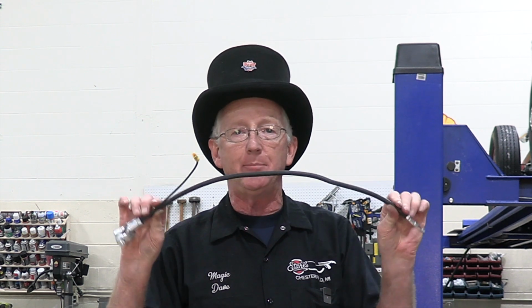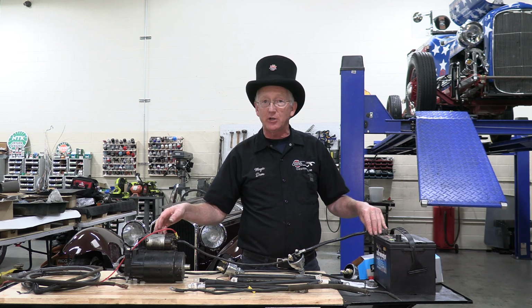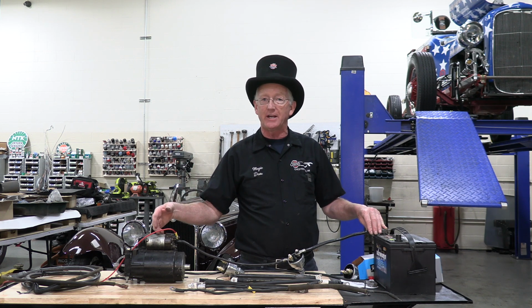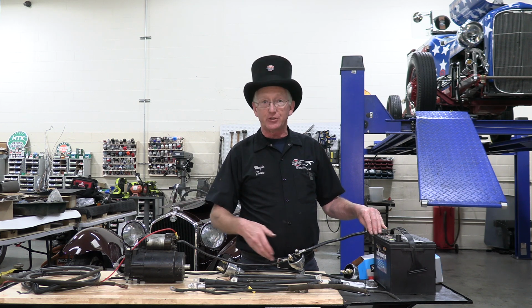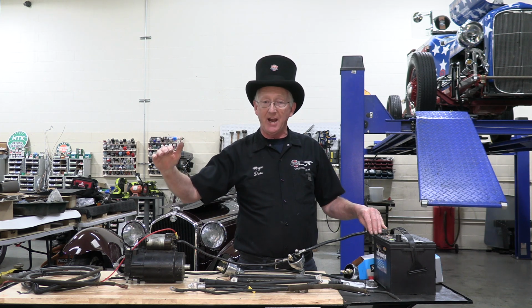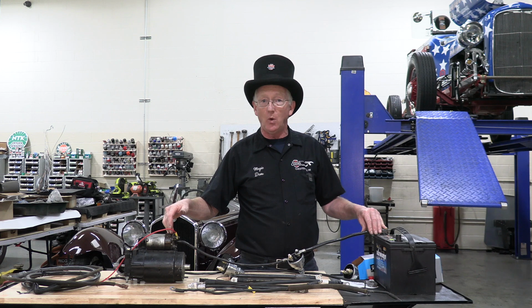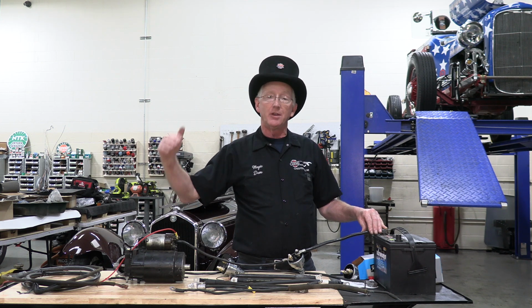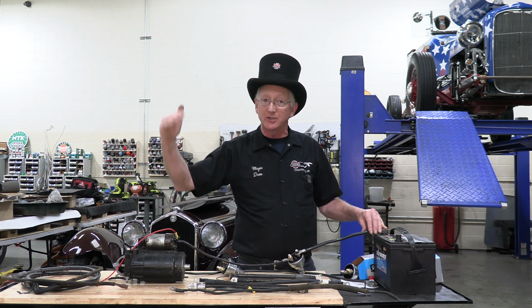And the number of times I go into these antique vehicles and people have gone to the parts store and gotten battery cables because the old ones were corroded at the ends and they put in 12-volt battery cables, they have created a huge problem because now they've cut the amount of available current to the starter while it's cranking in half. So the starter slows down and cranks the car slower. And the voltage going to the ignition coil goes down because the amount of current going through the wire diminishes, so the voltage goes down.